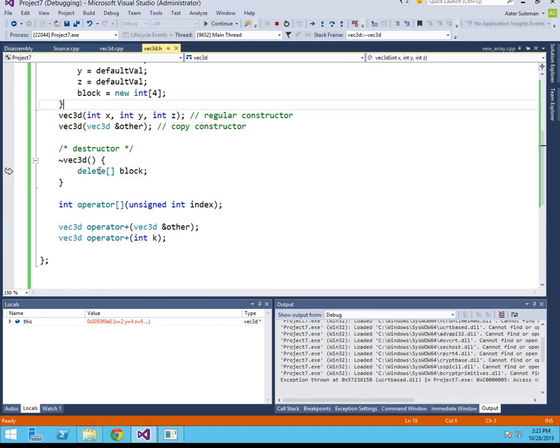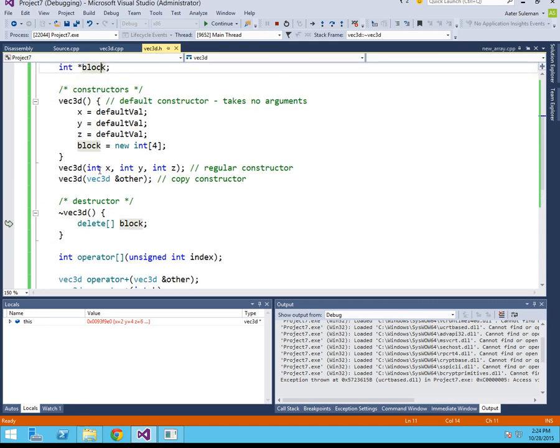Remember, we just copied x is equal and y is equal and z is equal to that. So what ended up happening is, in my copy, I have a random value in block because a copy was made. And why did the copy get made, by the way? When is the copy constructor invoked? When the only parameter is another vector.